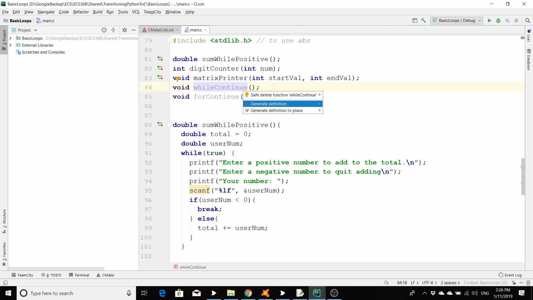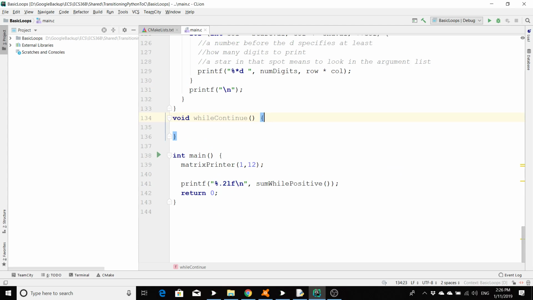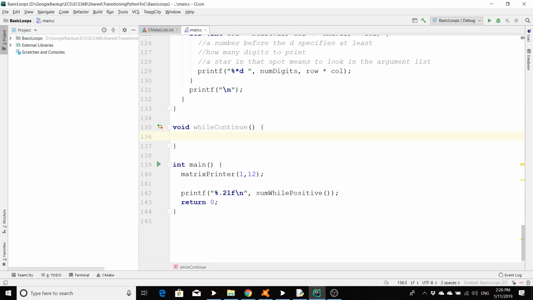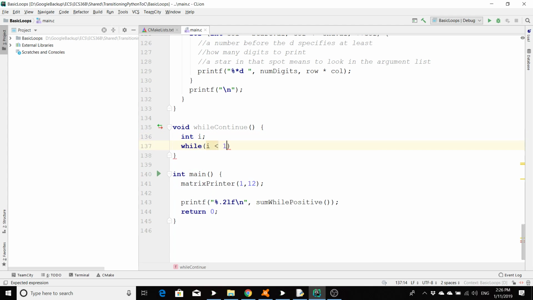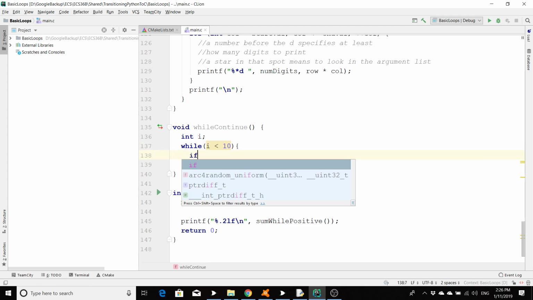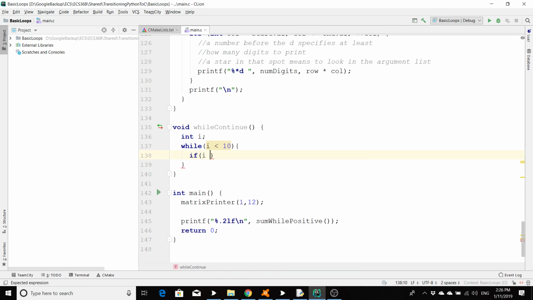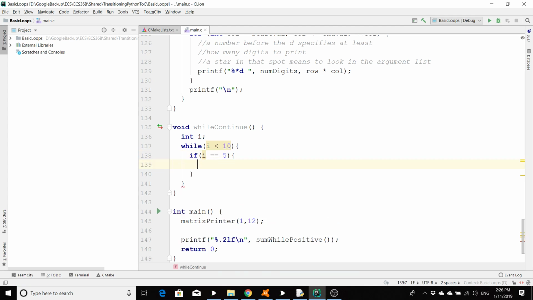Declarations. If you write your declaration in CLion, you can have it generate the definition for you. So, we have int i while i is less than 10. If i equals 5, continue.